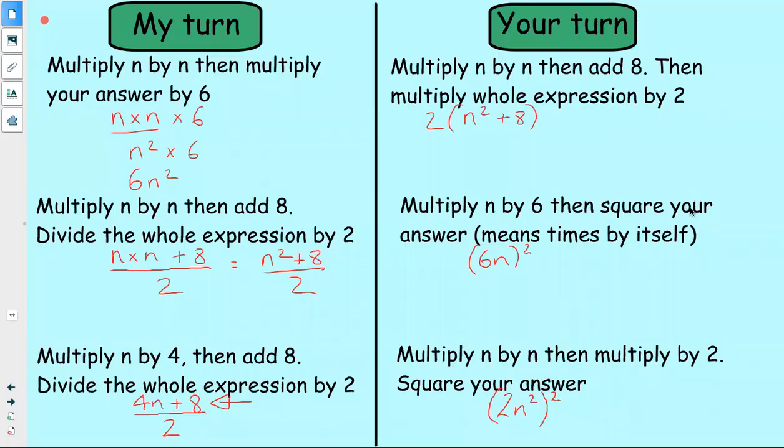Okay, guys, that's the answers flashed up. Your side was actually a little bit harder than my side. Can I just look at the second one here? This one has a little blue sign. It says multiply n by 6 and square your answer. That means times it by itself. If I wrote this, a lot of people would maybe write this answer. You're only squaring the n. All of it needs to be squared. So in order to ensure all of it is squared, that's why you put a bracket around all of it to square it all. And again, this last one here can be simplified further, but I've not done this in the series of lessons, so I'm going to leave it like that for the moment. Let's move on.